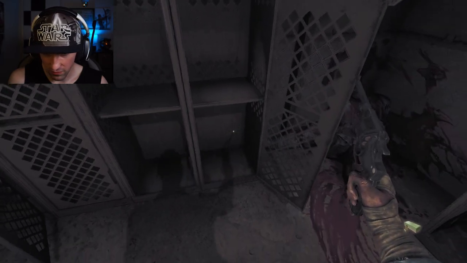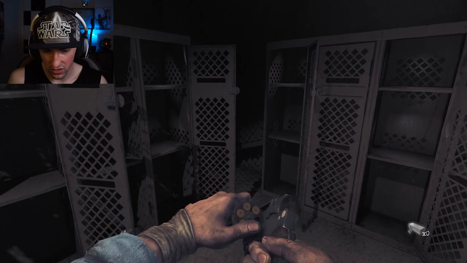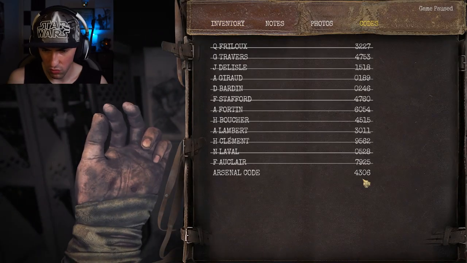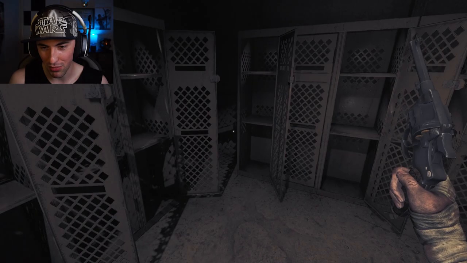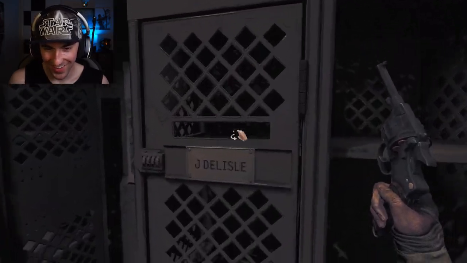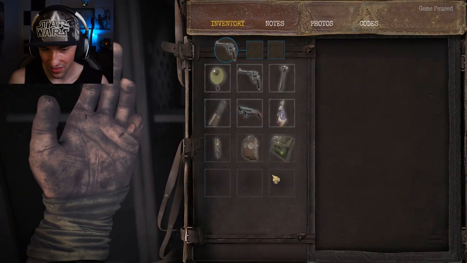Medkit. Revolver bullets. Put one more in. One more locker. Arsenal code. Oh, wait. 4306. Oh, it writes it down for us, so we don't have to remember. Okay. I was kind of trying to remember it, but okay. That is okay.